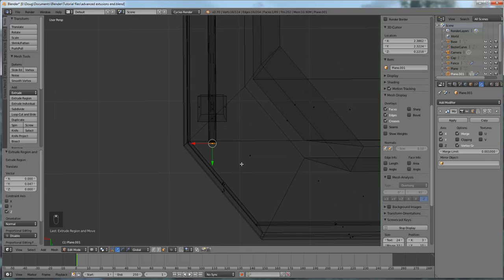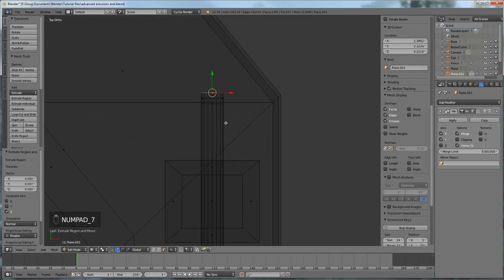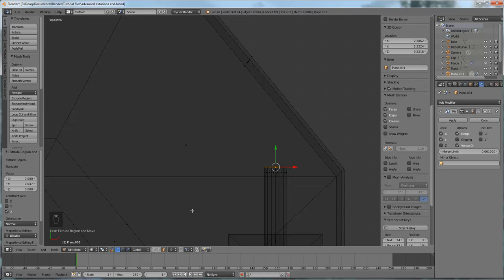So I'm going to zoom in. If you go to top view, we can hit 7 on the number pad. Oh, look, it's flipped it over. That's okay. And we are going to rotate this one. So go to rotate. We've got the face selected. And rotate it that way. Now I'm looking at my degrees. I can hold down Control to get exactly 45. It says negative 45. But that's fine, because if we're going that way, it'd be positive. That way is negative.